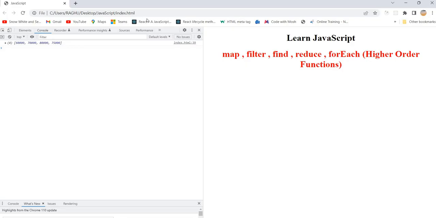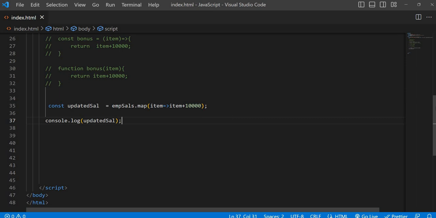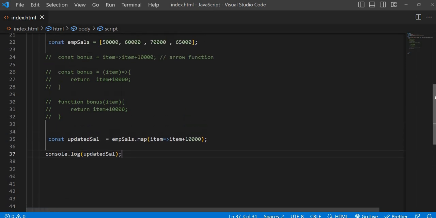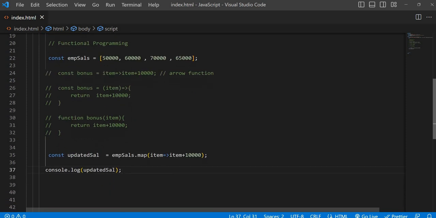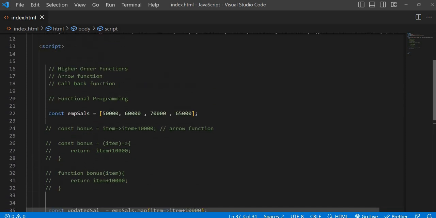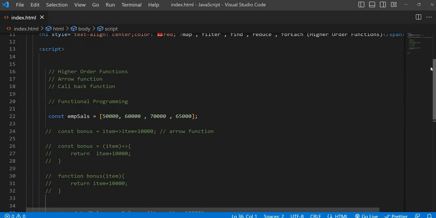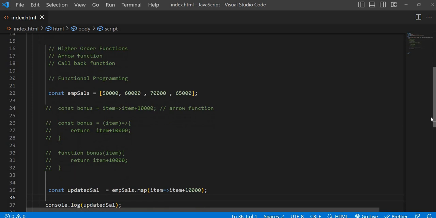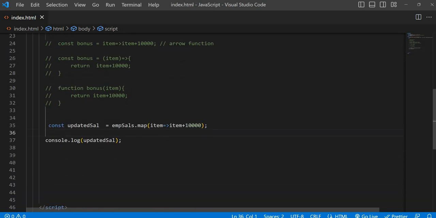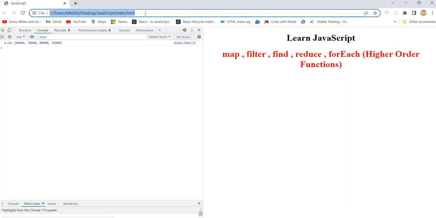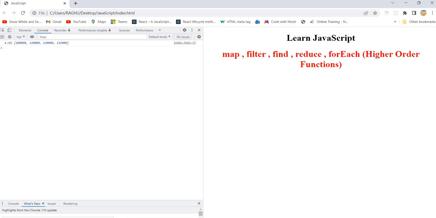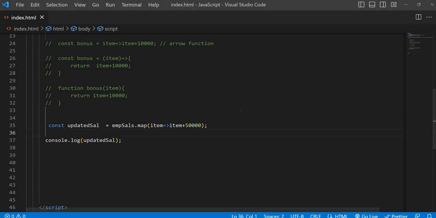Now, I hope you love it. Please do practice. Without practice, for an average student like me, it's not that easy to remember. If you are very intelligent, maybe that is exceptional. So now, simple. If you want to give a 10,000 bonus or 20,000 bonus, simply. If you want a 50,000 rupees bonus, yes. If you do practice, you will get a 50,000 rupees bonus. Otherwise, no problem. Okay, it's working superbly.